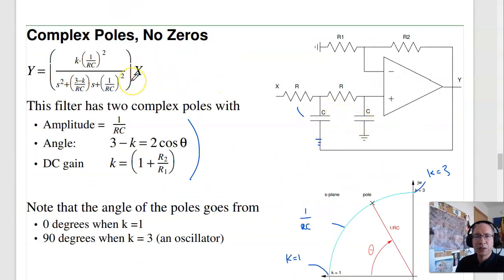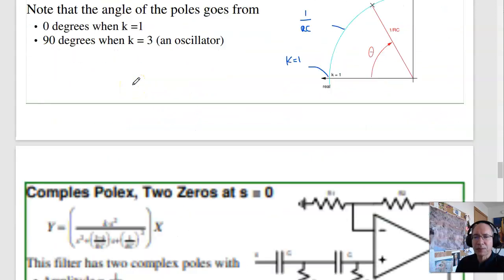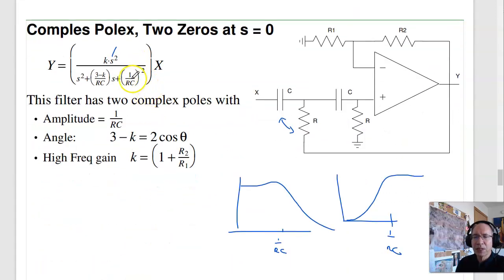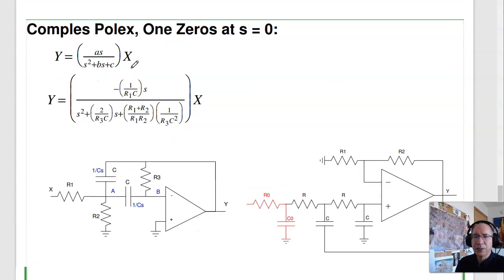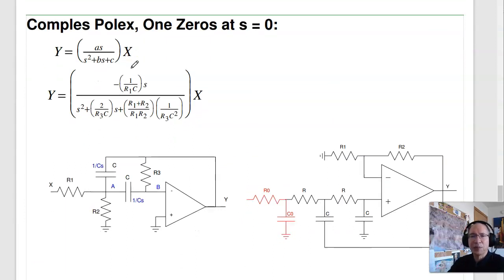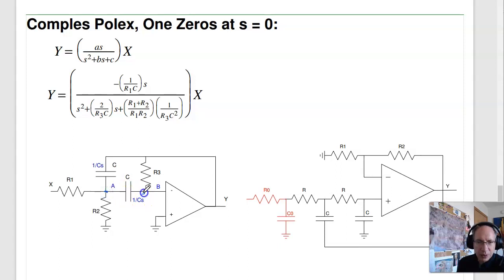No zeros, 2 poles that are complex. This is a high-pass filter, 2 complex poles, and 2 zeros at S equals 0. And the third one, the last one we're going to look at, is a bandpass filter. Again, this is one that's real obvious. You could derive the equations. I've got 1 node, 2 nodes, 3 nodes. I know this node is 0 from V plus equals V minus. Solve. Sometime later, you'll get this.